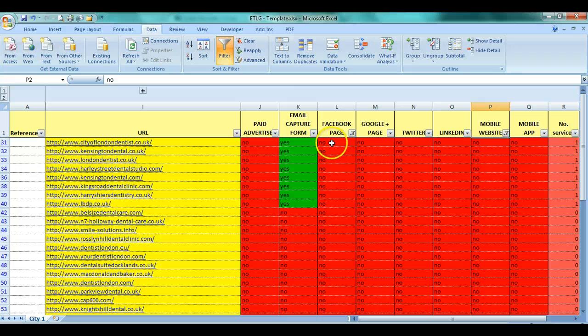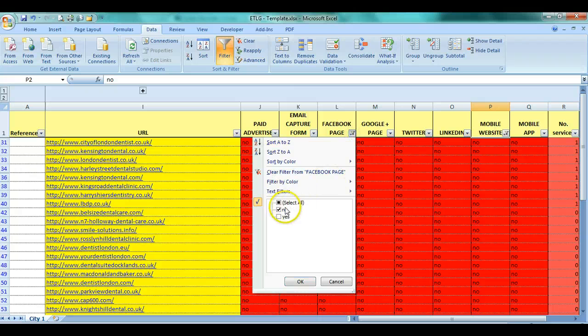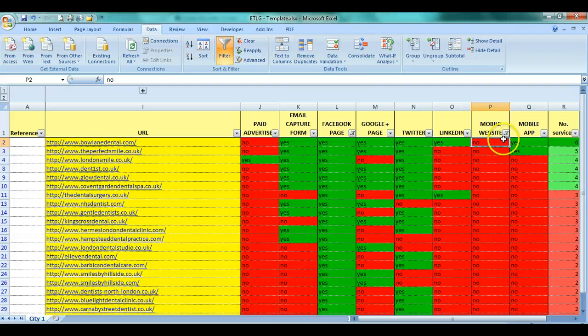Now in this particular case, you'll find that probably because they're all pretty up with it, these guys, the dentists in London by the look of it, there's a lot here that just don't have Facebook at all. If I said, okay, which ones do have Facebook? Again, it's just sorting, and it's now optimized from top to bottom. It's only companies without a mobile website, and only companies that also have Facebook. So it just gives you a different way to cut and dice the data.